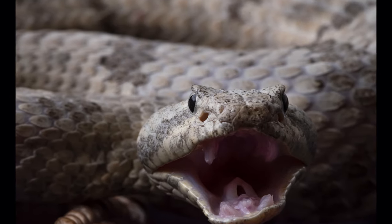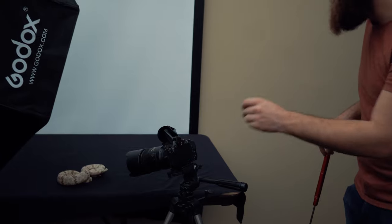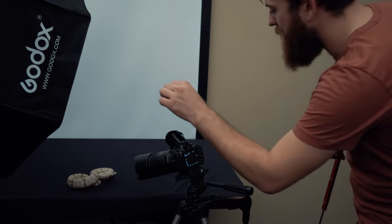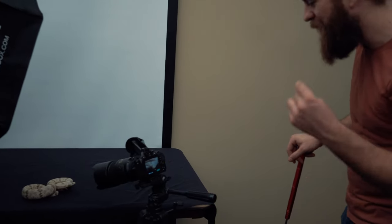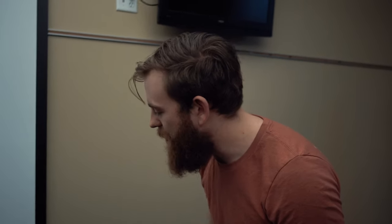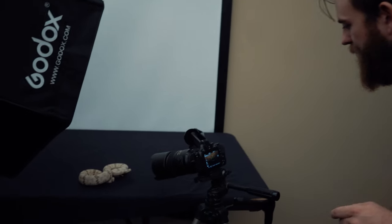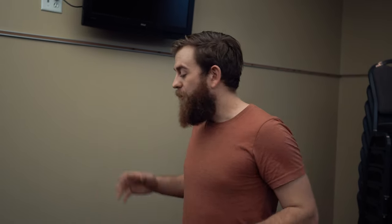He just opened his mouth — that is dope. Every time the flash goes off he sees it and opens his mouth just a little bit, giving amazing looking shots. We'll do it once more so as not to stress him out and then move on. Now we've got some amazing shots of this rock rattlesnake — really something to show off — and we're going to go ahead and move on to the cobra.